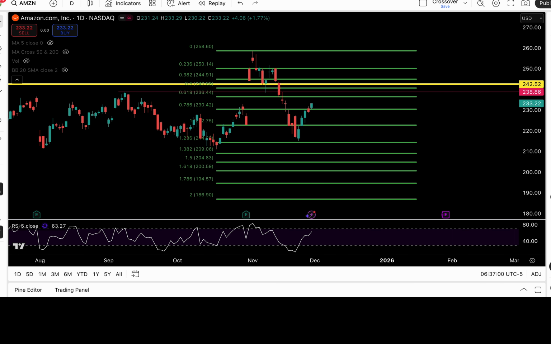Let's keep it moving to Amazon. 230.4 would be the level Uncle is watching this week. As long as above it, we can expect more upside on Amazon. 236.5 and 240 plus would be my target. But if you want to go short, 230.4 and 229 are the support levels that must fail, and that should give us a drop back down to 222.7, 221 or much lower.